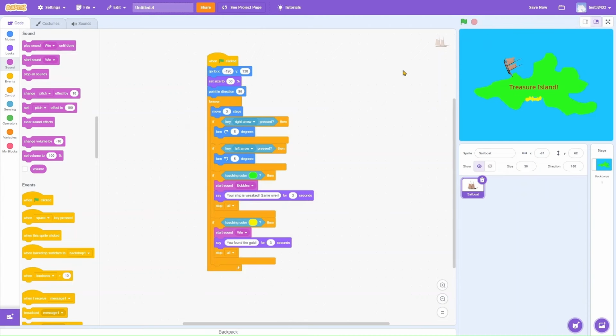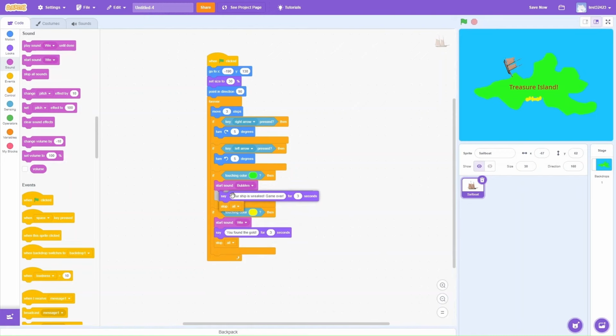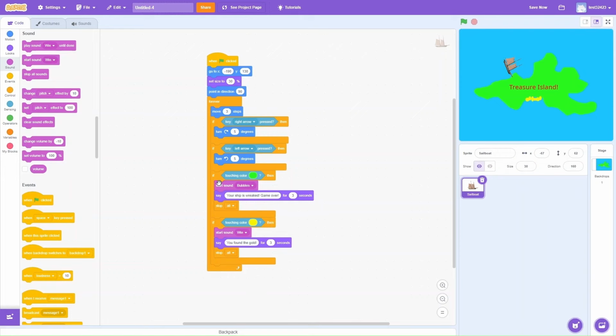See, this time the sound was playing as the message was displayed. So the reason this is happening is this block is basically playing the sound until the sound is finished, and then the program is displaying this message for 3 seconds, and then the game is stopping. But what's happening here is bubbles is starting in the background, then this message is displayed for 3 seconds, and then everything stops at the stop button.